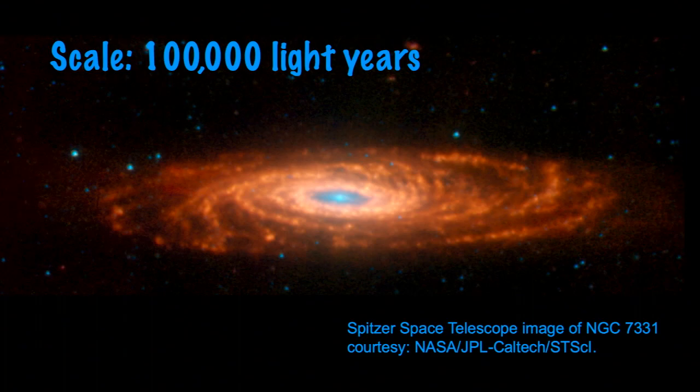The Milky Way sounds pretty big. If there were other intelligences on planets around other stars and we wanted to send them a message, it would take tens of thousands of years to get there and back for a typical star in the Milky Way. We might have friends on nearby stars, but it would still take tens of years.